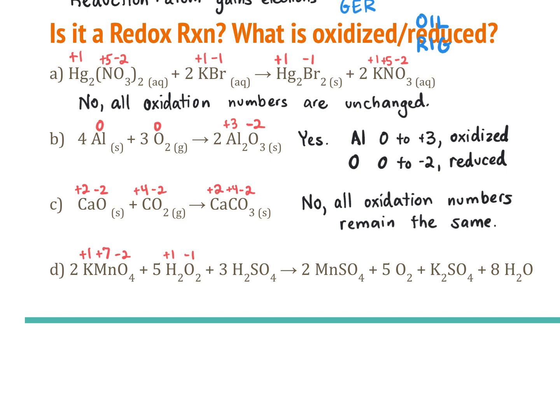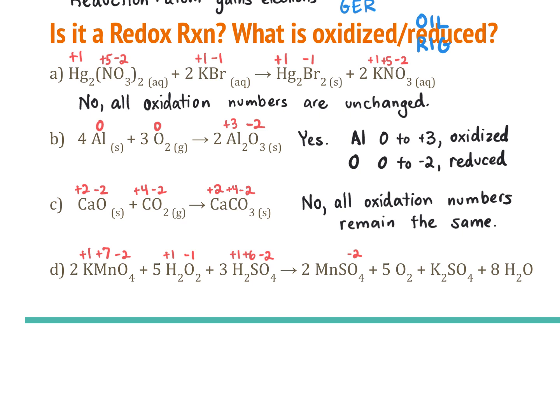Then the next thing is sulfuric acid. And working my way from the outside in, -8 contributed by the oxygen, +2 contributed by the 2 +1 hydrogens, so sulfur would have to be +6. Now we're going to take a look at the product. In the product, we've got manganese sulfate. Oxygen is -8. I don't know what manganese is going to be. This one's kind of a tougher one to figure out.